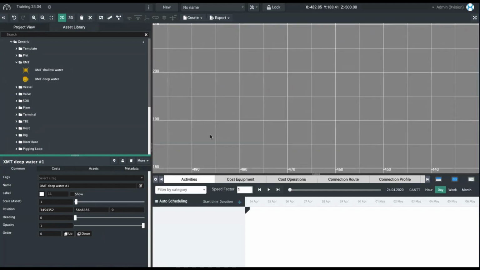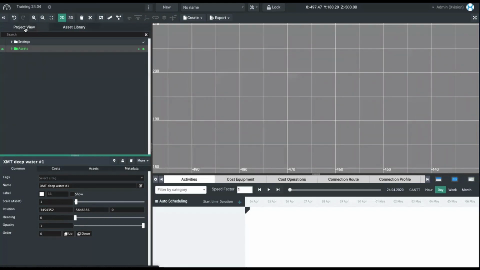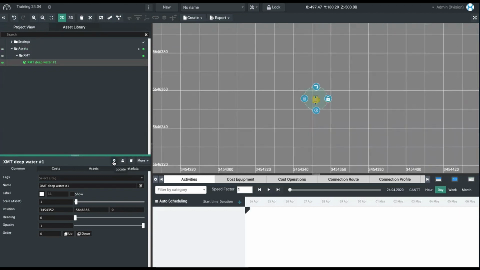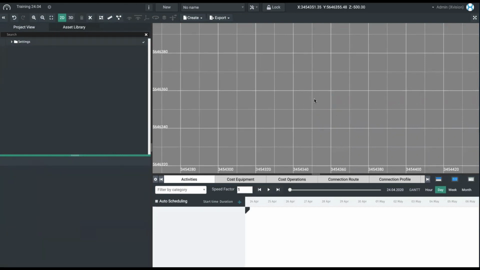So the way to find it is in the project view, you will find that this tree is growing based on the objects you put into the project. So underneath the folder assets, we have the Christmas tree that we just put in. I select it and I click the locate button. And then boom, I am at that specific coordinate. So now you have transported yourself to that point. So that's a way to get to a certain place in Fieldap. I'm going to delete that Christmas tree, and I'm going to start by uploading some data into my project.